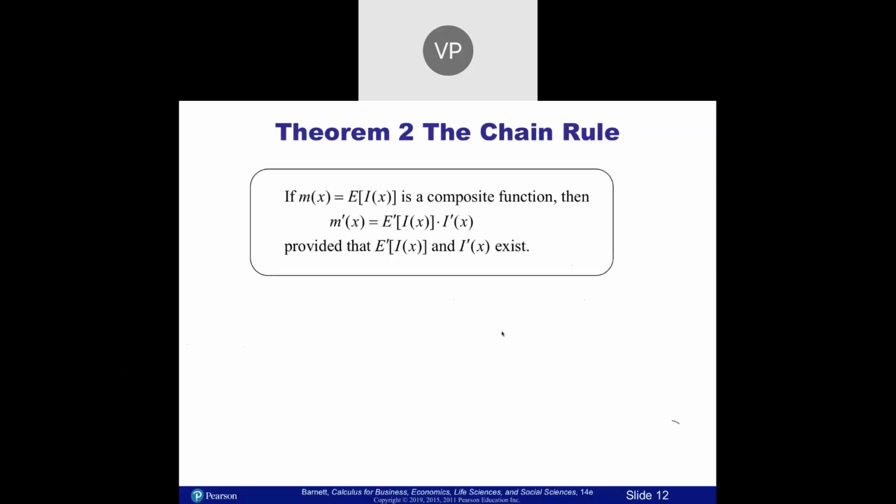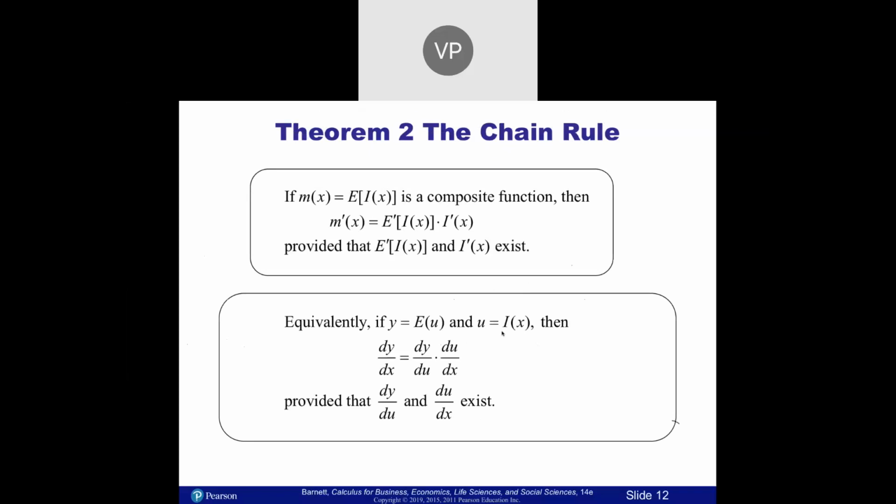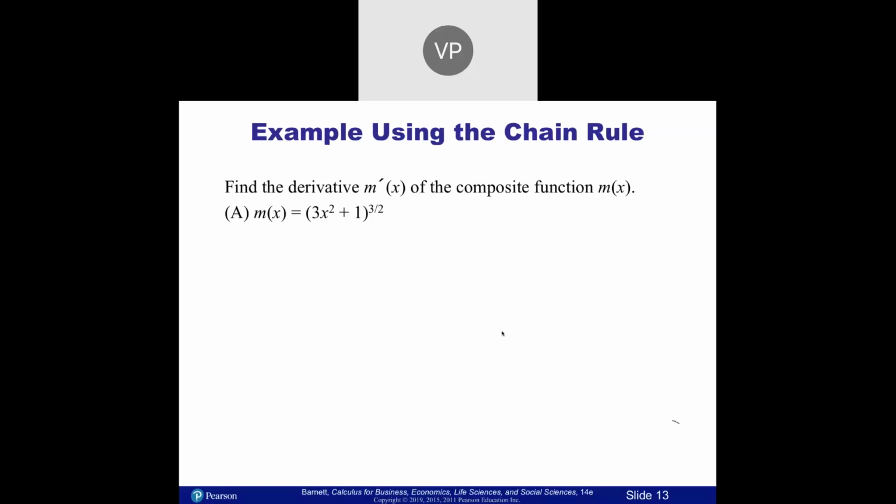Okay, so these are, again, rewrites stating the same thing. And again, I don't want to get you too bogged down in this. I want to show you more of how to actually find it here. So we'll get to another example. We want to find the derivative, m prime of x, of the composite function m of x.